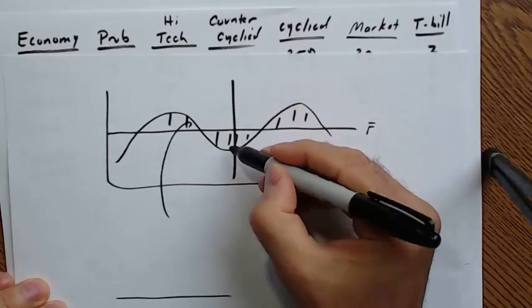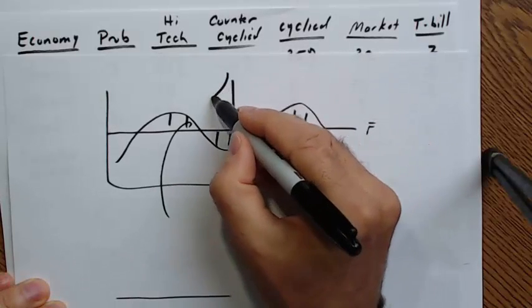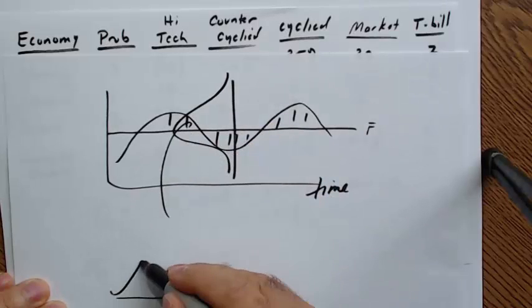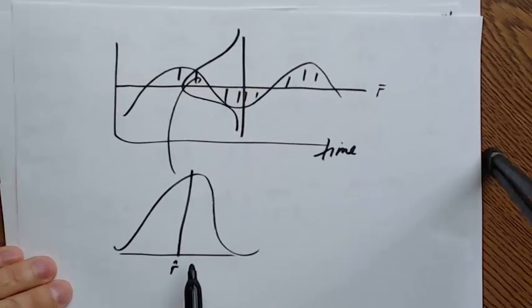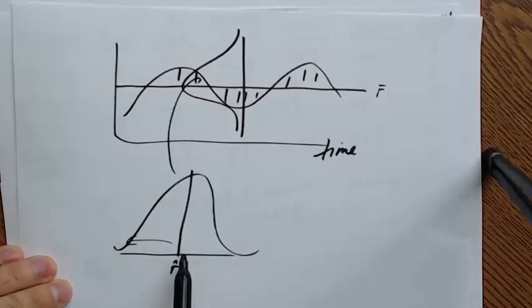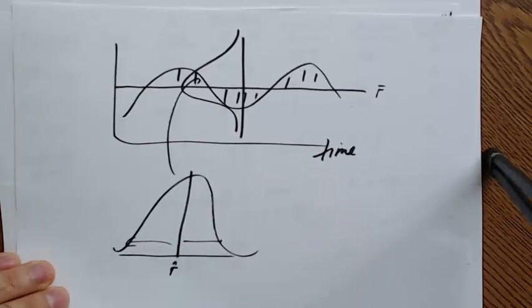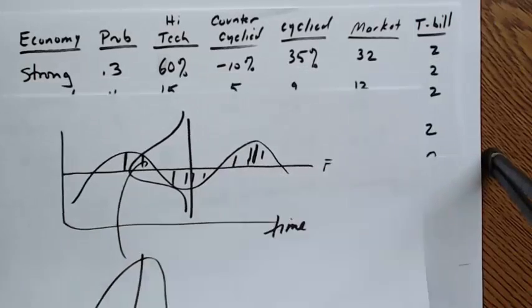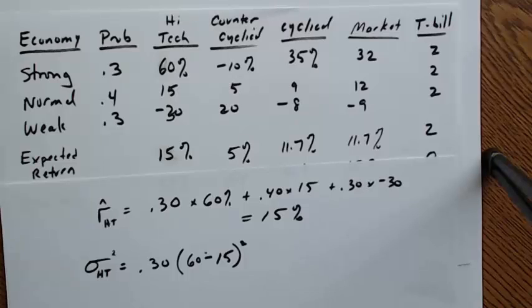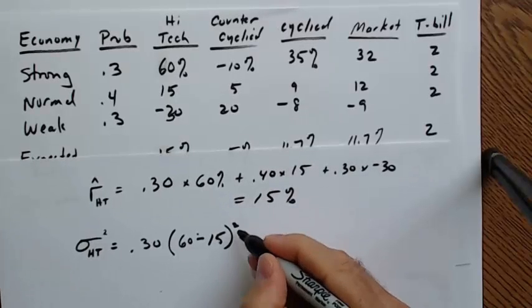Think of this as a distribution that kind of looks like this. So you got a distribution, and you got the expected return here. These are negative deviations from the mean. These are positive deviations. They all add up and sum to 0, just like the sum of these deviations add up to 0. You don't get anywhere, so you got to square them, and that's from statistics. So that's why I'm squaring it.